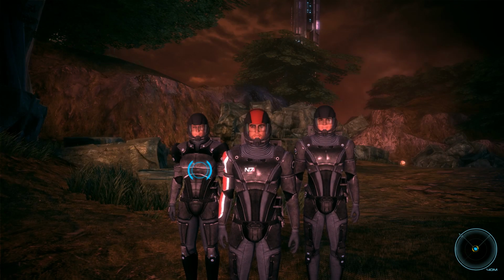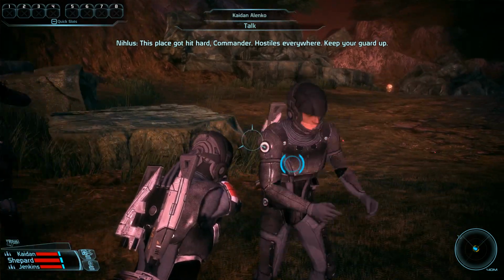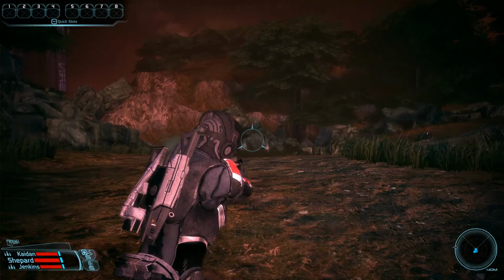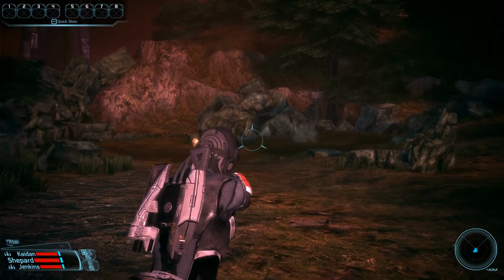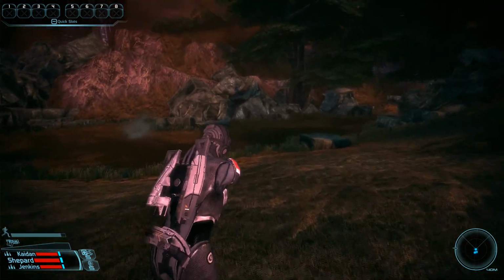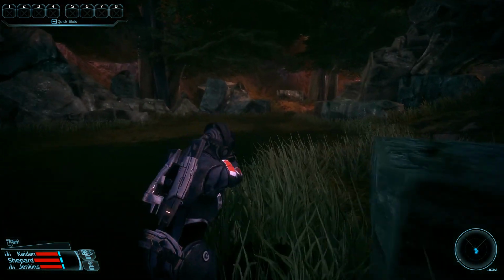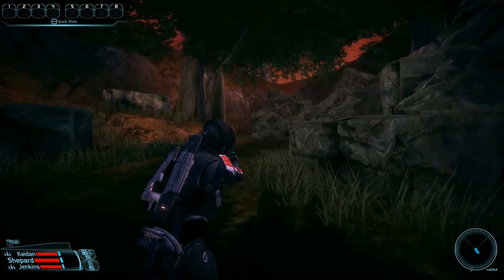Okay. This place got hit hard, Commander. Hostiles everywhere. Am I a turret? Damn! Bullseye. Oh! So that's the HUD. Shift is for running. But it doesn't run as fast as in combat.